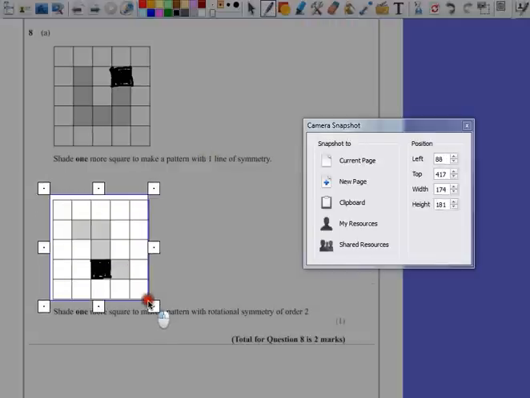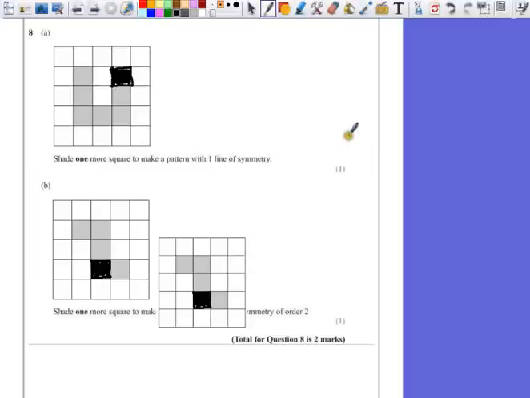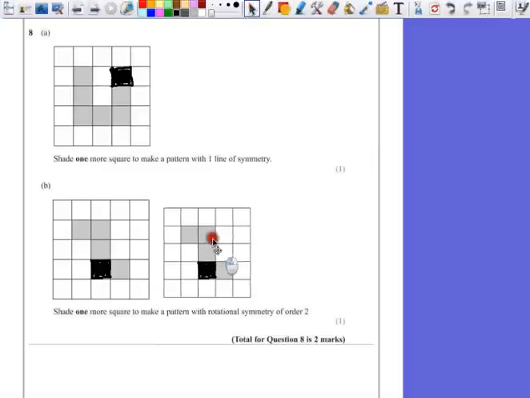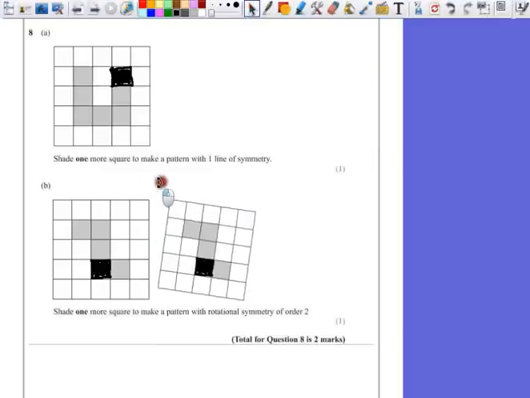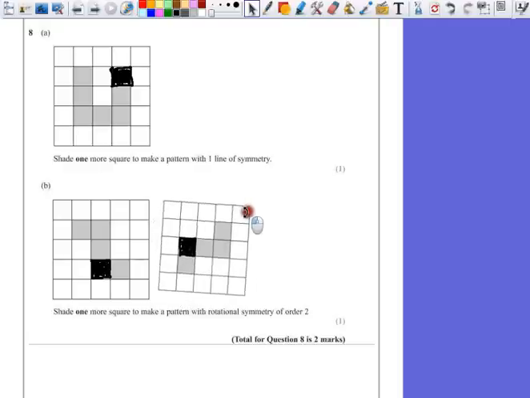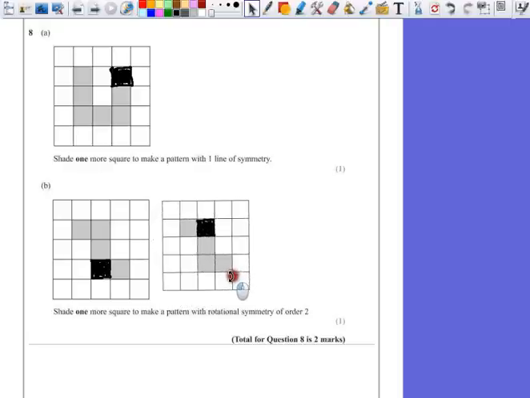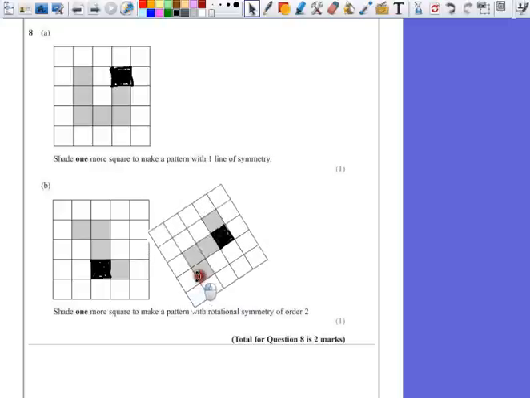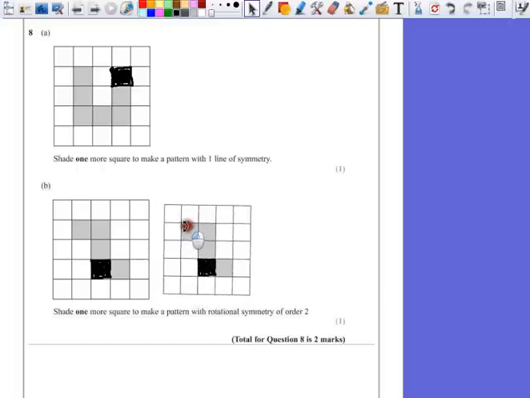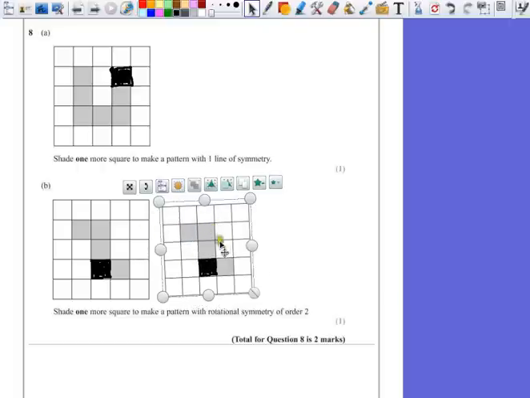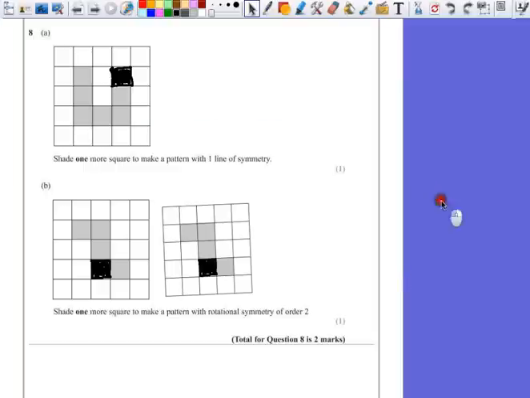I'm just going to prove that here using a tool which is built into the computer. But you could, of course, just pick up your paper and turn it upside down. So if I rotate this image now, it still doesn't look the same. Yet that upside down is exactly the same pattern. Granted, the colour's a bit different because I'm using black instead of grey. But that's still order 1. Rotate it back round, and 2. So when rotating all the way around, it comes back to its original position, and therefore has rotational symmetry of order 2.